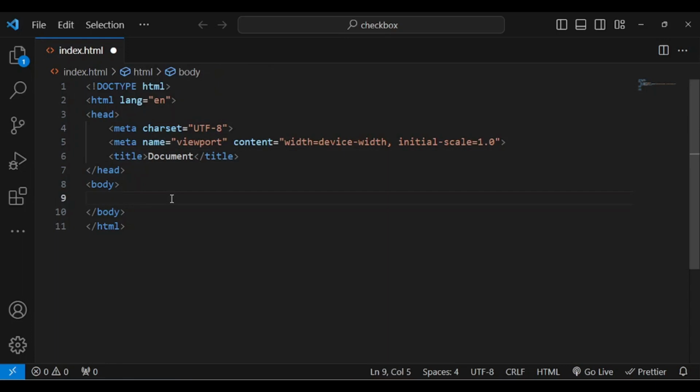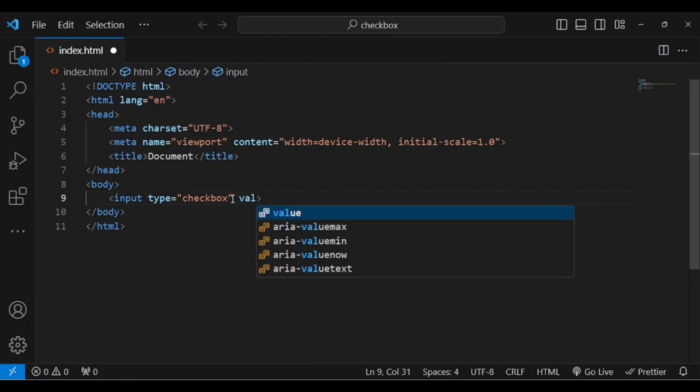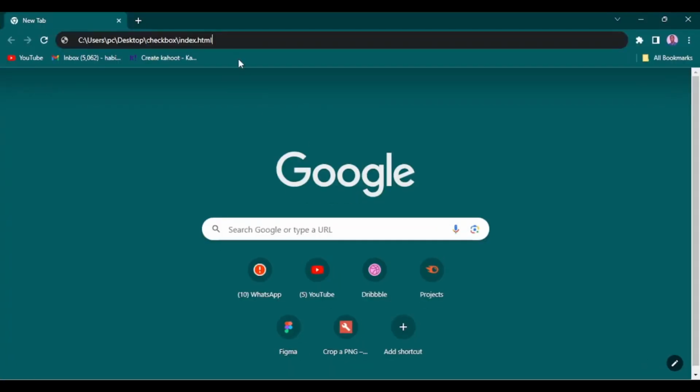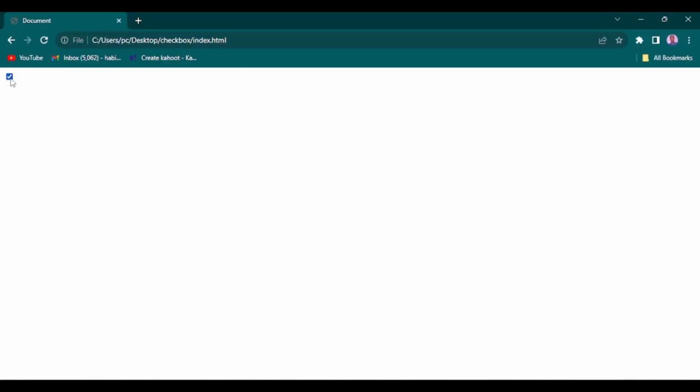All I need here is to just add my input, which we are going to be treating. And instead of the type being equal to text, I'm going to set the type equal to checkbox, and then value of, let me say, color, and then name also to be equal to... I'm adding, what do you call it, an attribute to it. So now let's check it out inside our browser to see what we actually have. So now I can just copy and paste in here, enter, and you can see a checkbox here.